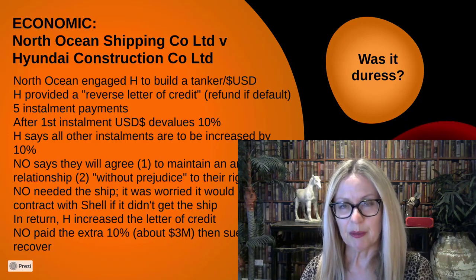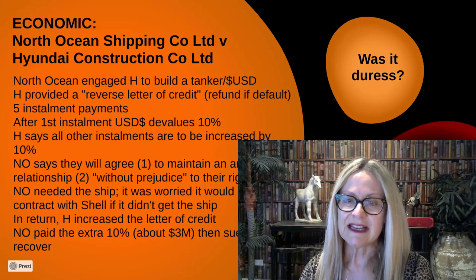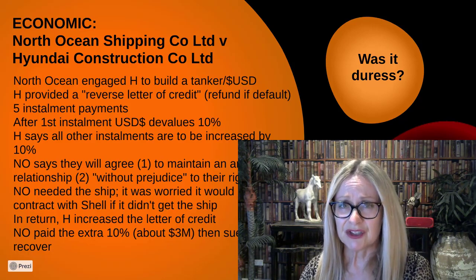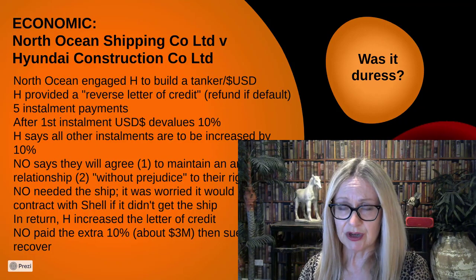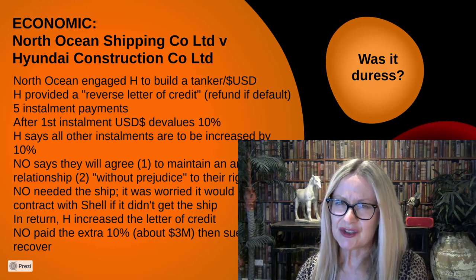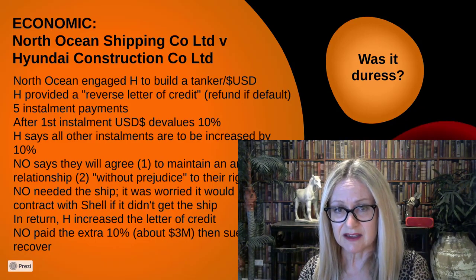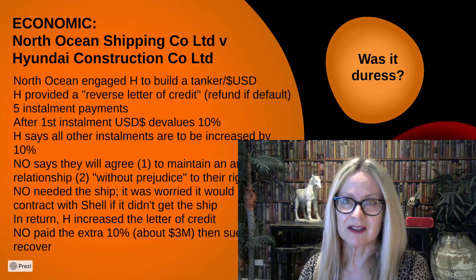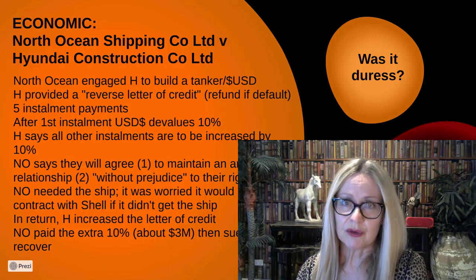North Ocean were in a bit of a pickle at this point because not only was this a very expensive deal for them, but they really needed to ensure that the contract was performed on time because they had a rather large deal with Shell that hung on them getting this new Atlantic Baron into the water in time. You didn't have that extra layer of pressure that you had in the Hawker Pacific case, the helicopter case, because North Ocean didn't actually tell Hyundai that it had this large deal in the wings. But nevertheless, that was one of the factors pushing them towards signing on the dotted line when Hyundai said that they wanted the extra payment.